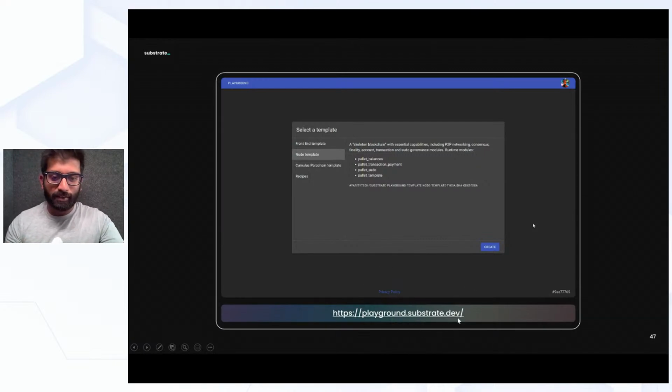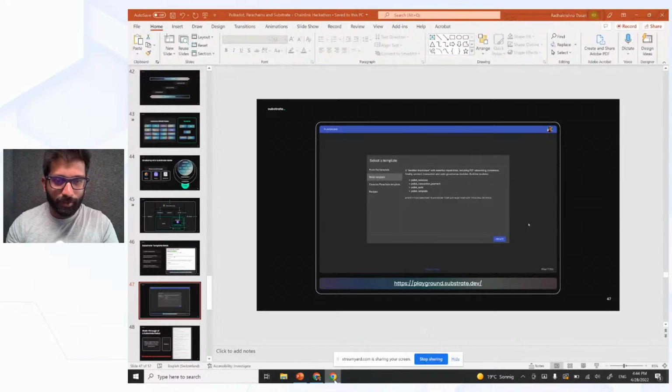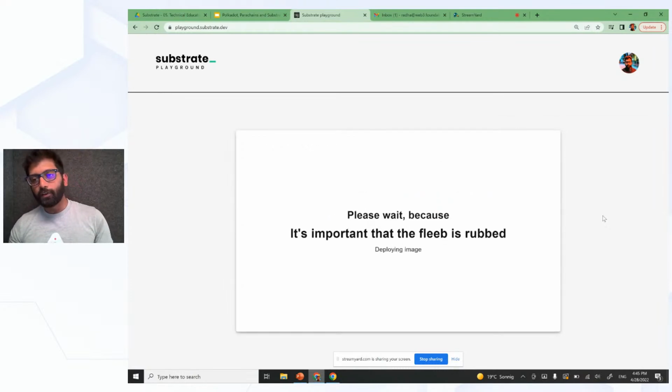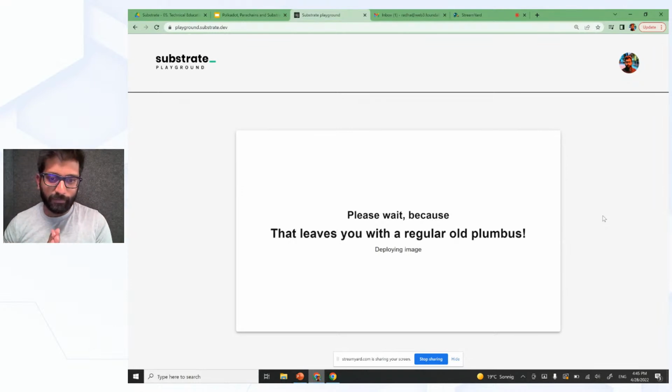Let me quickly go to this. This is how the playground looks once you log in with GitHub. The moment you choose a node template and create it, you'll be presented with the Substrate template node, which runs right off the bat.